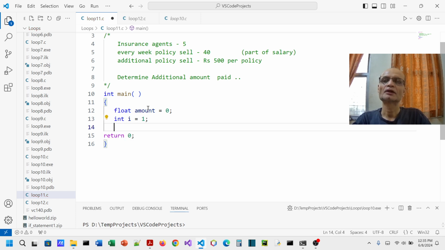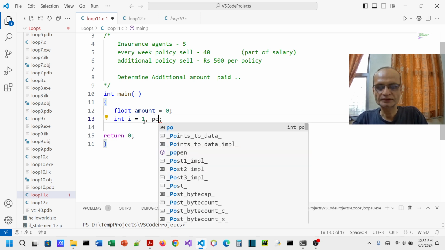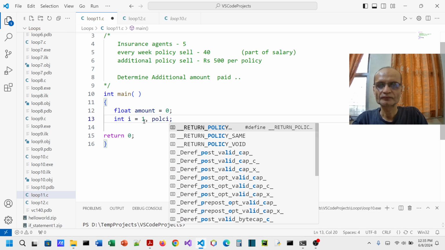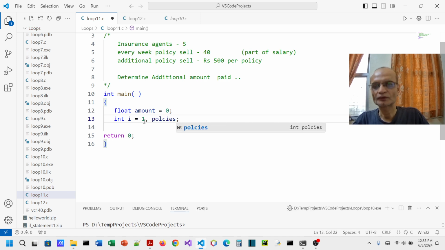Why? Because now we need to keep track of agents. Because the same calculation needs to be done for multiple agents. Then we need to basically enter the information with respect to the additional policies. Okay. So let's do that. So I'll just put policies sold.